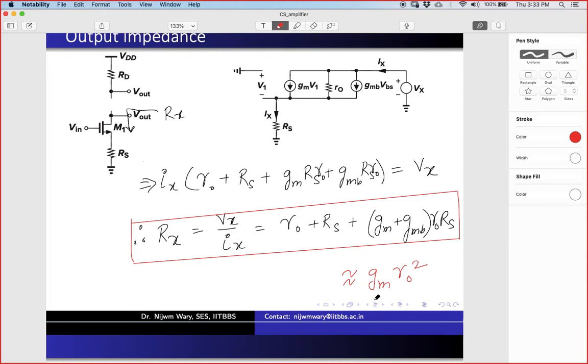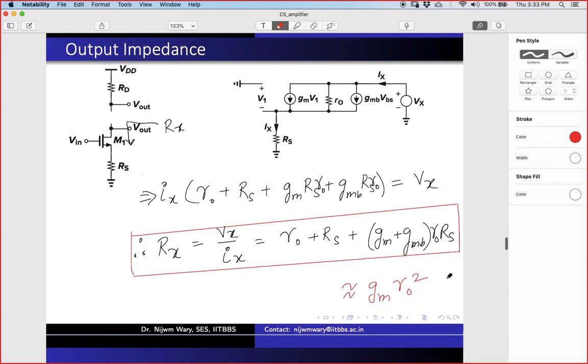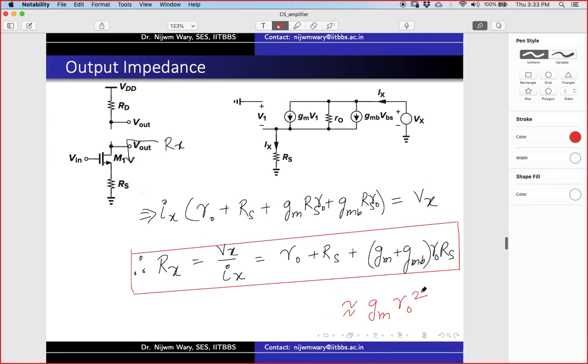So this kind of configuration is frequently used to get high impedance in technologies like 65 nanometer. As we go below 180 nanometer, when Ro becomes very small, we have to go for this kind of configuration to get high output impedance, because we know that the gain is very much dependent on the output impedance, right? Ultimately, the output impedance times Gm is the gain. So if I have an output impedance like this, then it is possible to get a very high gain amplifier.